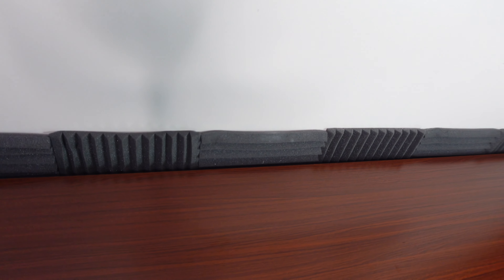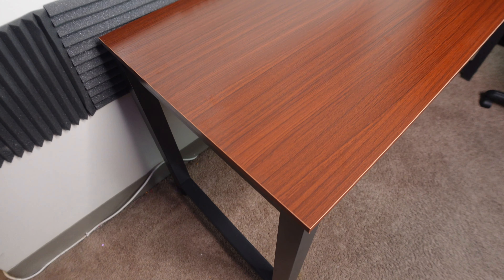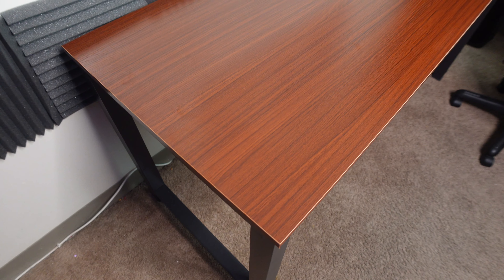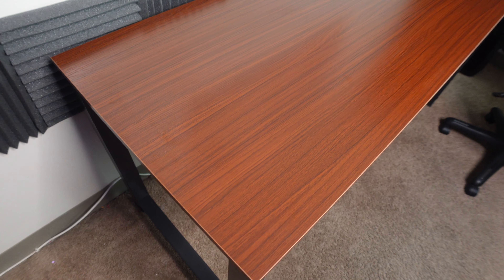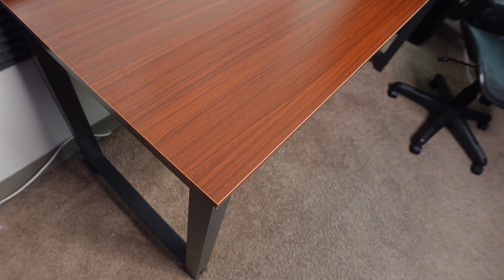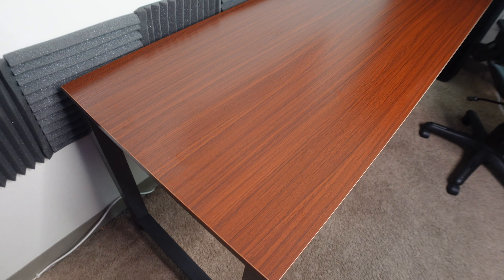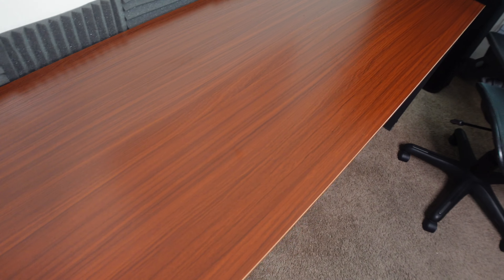I'm going to do reviews on those things soon and I'll have all of this set up, but I wanted you guys to see this desk. It was an easy setup — the legs come in the box as they are, there's nothing really to do. All you have to do is put on the bar on the bottom and put the legs to the top. The top is already pre-assembled with the under piece; you don't have to screw anything to the top except for the legs.